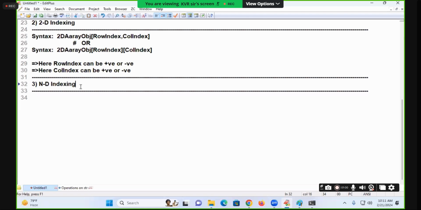So LST is equal to list of S. Converting the string into which type? List type. Print of LST, it is going to print what? Completely letter by letter it is going to be taken. So inside it will be taken as M, and next I. Like that each and every letter separately will be taken in.